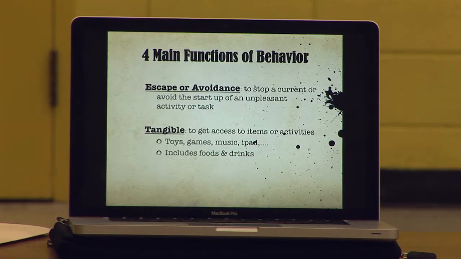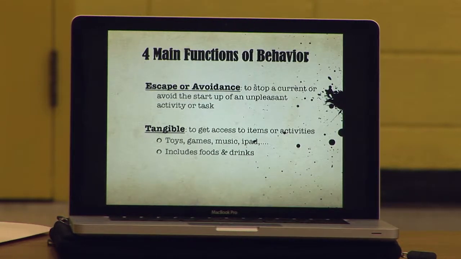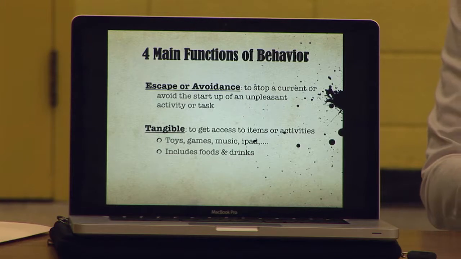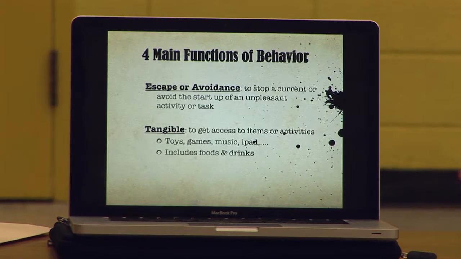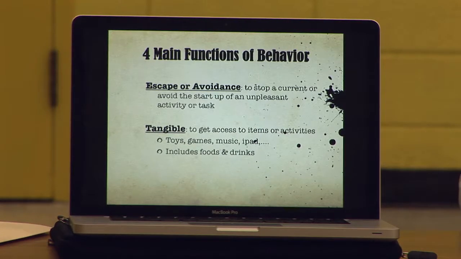So if, like I said, the child's jumping on the sofa and you say, hey, get down, and they continue to jump and jump and jump, then we know that jumping is maintained by attention. Because they don't have the verbal skills to say, hey, mom, let's play, or hey, I want a tickle. So they learn to do inappropriate behaviors to get attention. Or they learn that banging their head gets them out of brushing their teeth. Because when you say, okay, it's time to brush your teeth, and then they go bang, bang, bang, you say, all right, you don't have to brush your teeth.